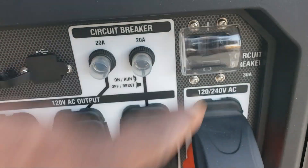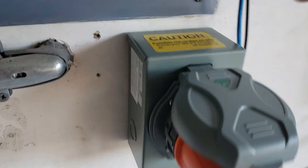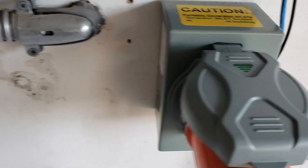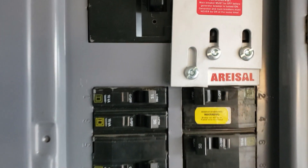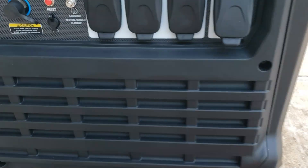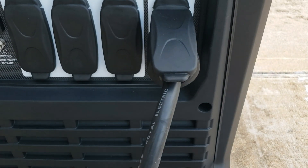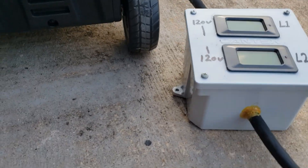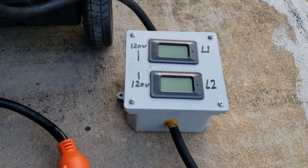Make sure your circuit breaker is off. It's already plugged into my inlet box — you can see the green light is off, meaning that the generator is not putting power in. Turn your main off — main is off. Pull this up so you can get power to your main breakers. Since this generator, just like the Predator, only has the hour meter, I'm going to have to hook my monitor up so we can see what we're pulling. Got my monitor hooked up and the adapter connected.